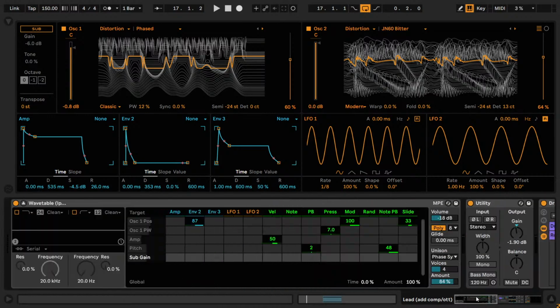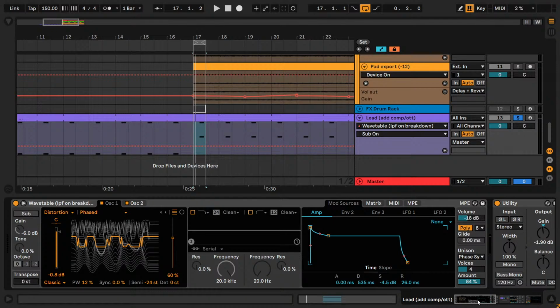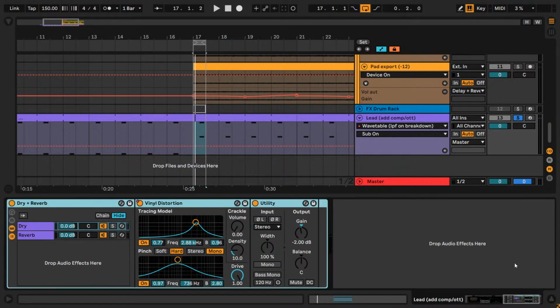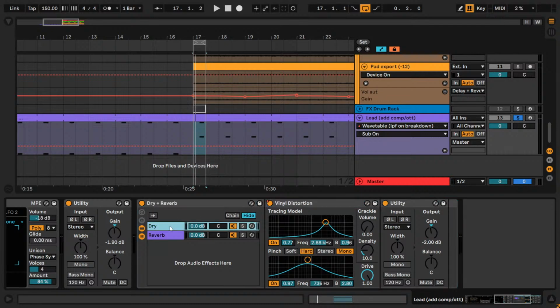What is left is to maybe keep resampling this sound a bit. Maybe not resampling, but just processing. Last week I finished with using some of the distortion on the dry sound.